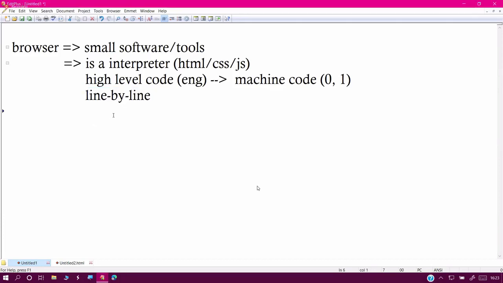Some languages follow compilers, the best example being C language. If I write 10 lines of code in C language, sir, all 10 lines are converted at a time. Of course, Java is the same thing. But HTML, CSS, PL/SQL meaning Oracle, JavaScript, TypeScript, Angular, React, all these do line by line operations. One family translates all lines at a time, sir. Another family, line by line. Total 2 families in our languages, in our software.